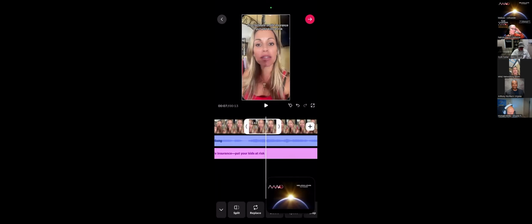This split button on the bottom left splits your video. So I may go through and then I want to pick it back up right here. For example, I'll split it again and I'll go in, click on that little piece and delete it. So you have the ability to take off pieces that you don't like. If you're doing multiple clips, if you have to keep starting and stopping, that's where TikTok will help you with the editing. It's not a perfect thing, but it's good for starting.